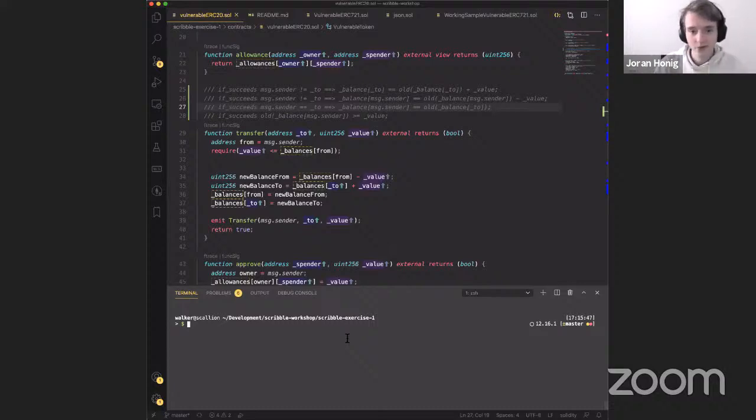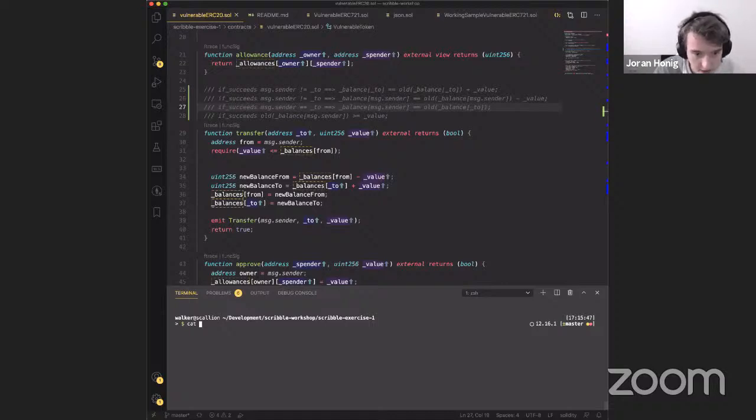Some of you reading the code have already noticed that there is a vulnerability in the transfer function and will know why it's going to fail, but let's try to use Mithril to automatically find it anyway. In the repository, I've added a script which adds a bunch of parameters to Mithril to automatically run this analysis.